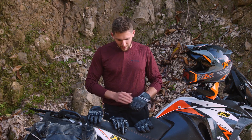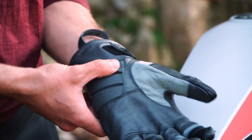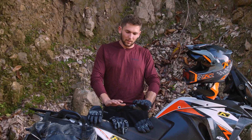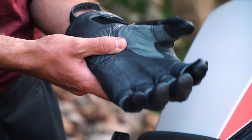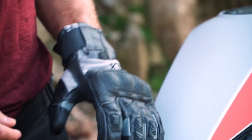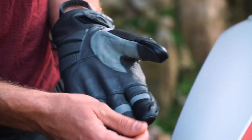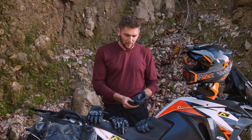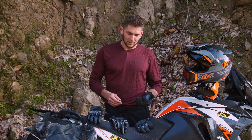We have this knuckle padding on the side here and some finger padding, and one of my favorite things in gloves is this palm pad here. When you fall, you often fall like this and this takes the brunt of the impact and abrasion. Basically the bottom line with these gloves is they're super flexible, super mobile — they're thin so they give you a nice feel on the controls without adding bulk and making you feel numb with the bars.